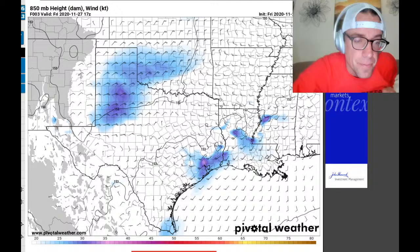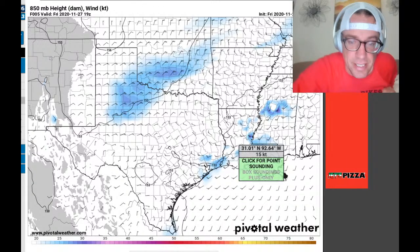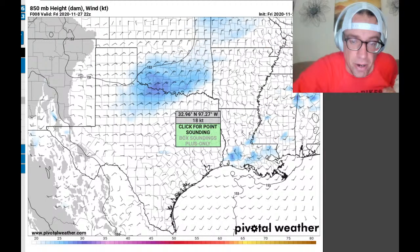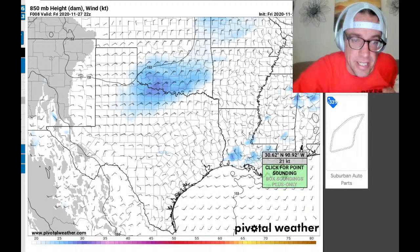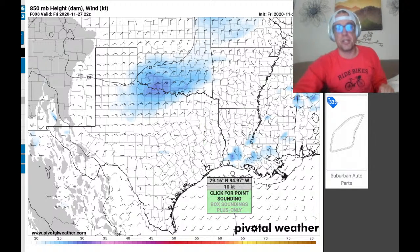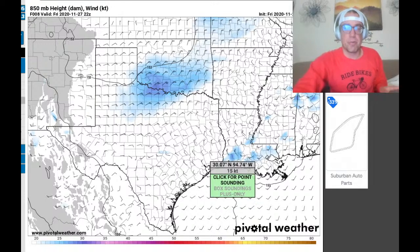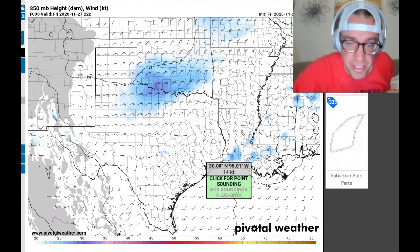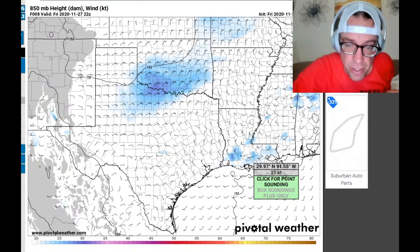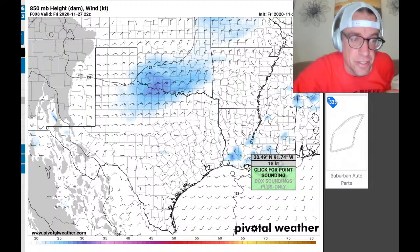Let's see how that low-level jet looks on the models. Notice how it weakens a bit as it passes into southern Louisiana through this afternoon. So even though that marginal tornado threat extends to the east, it looks like it's over by about 3 to 4 p.m., especially in the Houston area. So this is a late morning into early afternoon severe weather setup for Houston. And by this time, the low-level jet is starting to weaken a bit as it closes in on the Lafayette region, south-central Louisiana, eventually into southeastern Louisiana.